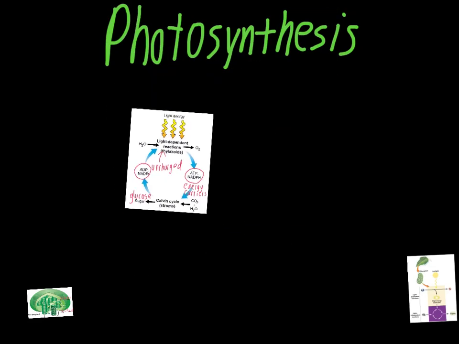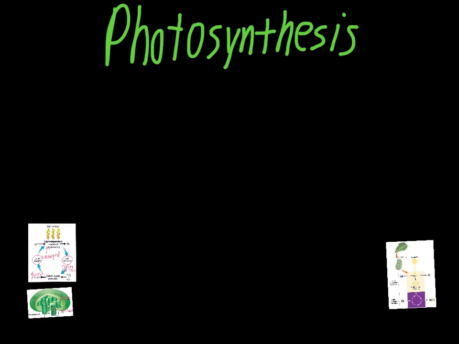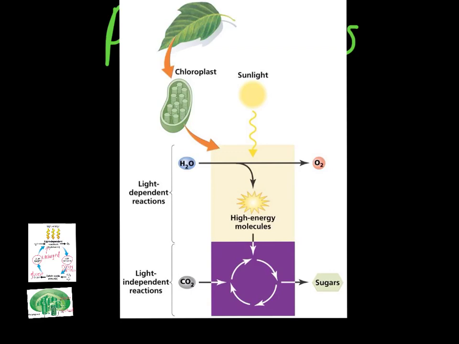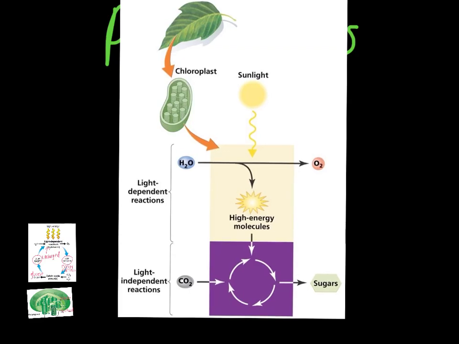Another way of looking at this is represented in the second diagram. We'll go through this one a little bit quicker because it's really all the same stuff we just talked about before. It's just a different way of showing it. Again, that first one's in your book. This is one that I kind of stole from online. This shows you the chloroplast here, and again it represents the thylakoids, those little stacks of coins, and the stroma is the area around it.